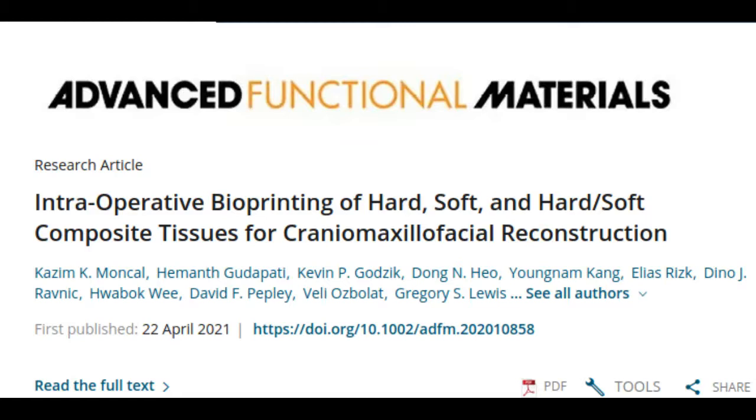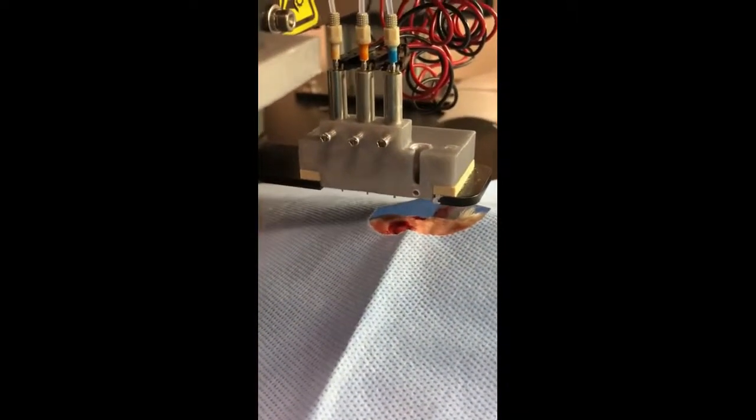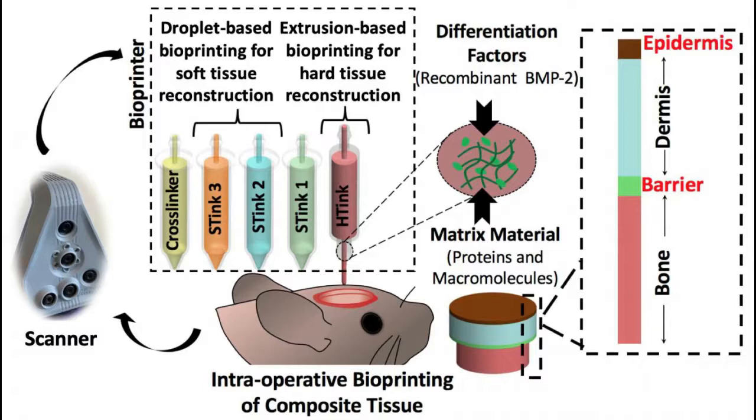The researchers attacked the problem of bone replacement first, beginning in the laboratory and moving to an animal model. They needed something that was printable and non-toxic and could repair a 5 mm hole in the skull. The hard tissue ink consisted of collagen, chitosan, nano-hydroxyapatite, and other compounds, and mesenchymal stem cells, multipotent cells found in bone marrow that create bone, cartilage, and bone marrow fat.